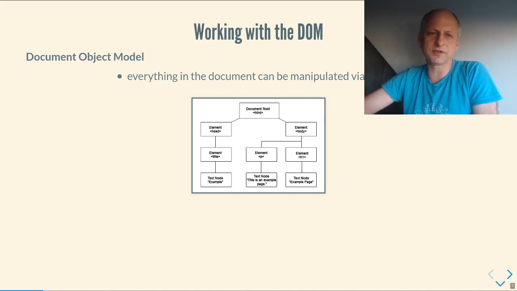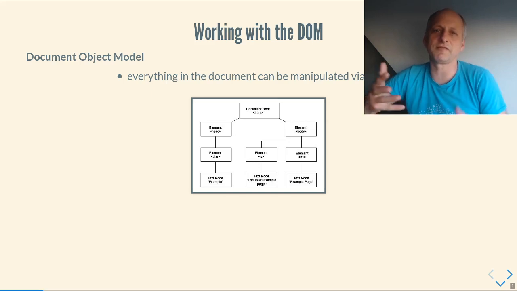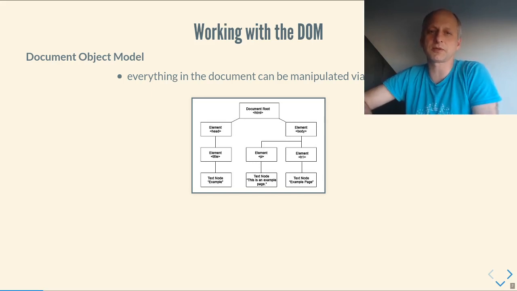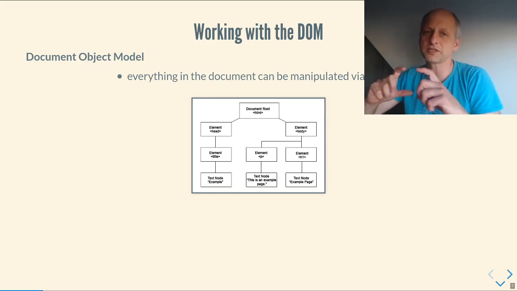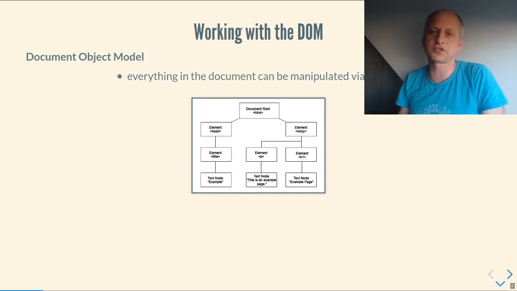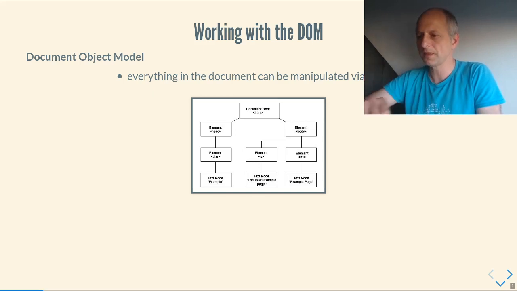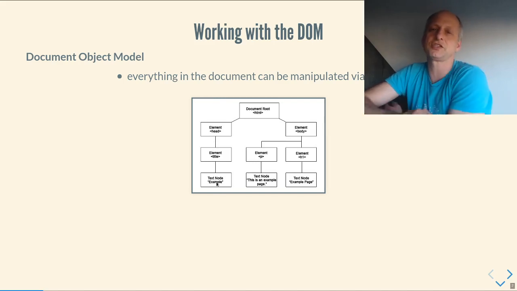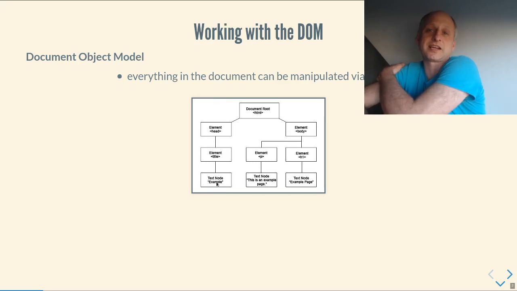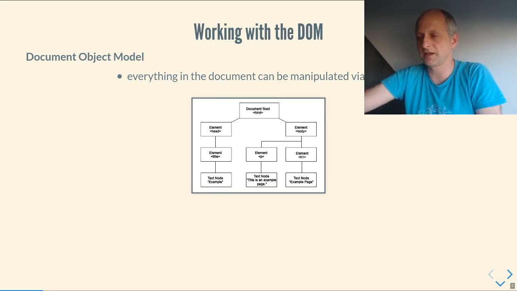What we have here, this image, is a representation of the kind of base elements of the document object model, and you can see that the model is of a branching tree with parent elements, each of which contain descendants, children, grandchildren, great-great-grandchildren, and so forth. You'll notice there's the root, an element, another element, and then inside an element often a text node, which is the text that is contained inside that element.